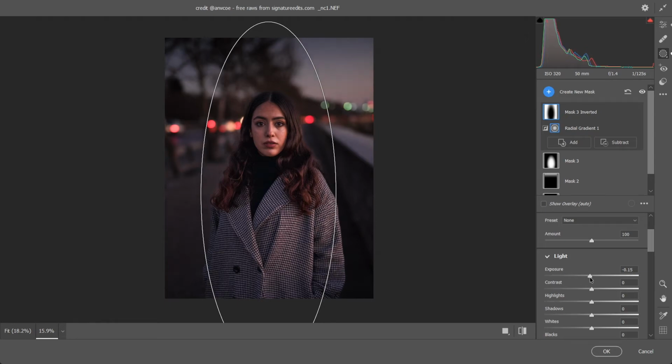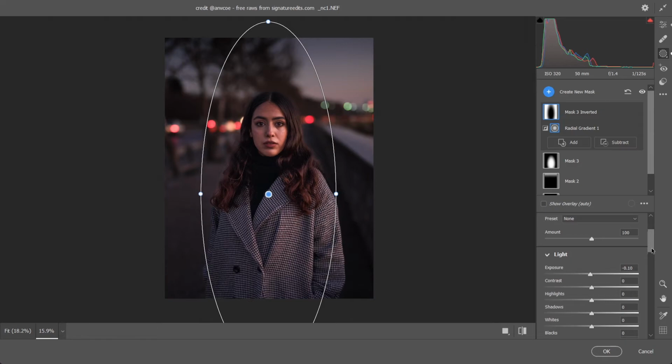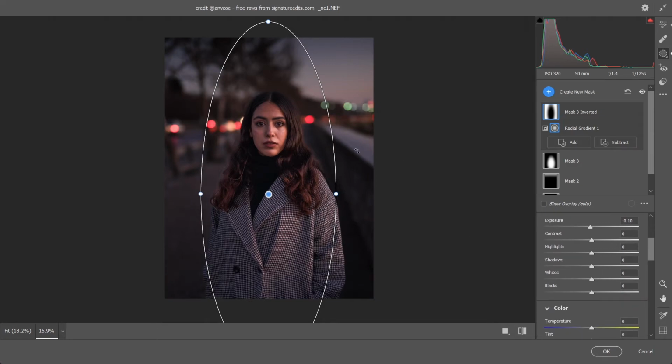I think it is good somewhere around here. And after that I will just increase the whites just to make sure that our lights don't disappear right here. Yeah, somewhere around here is okay.